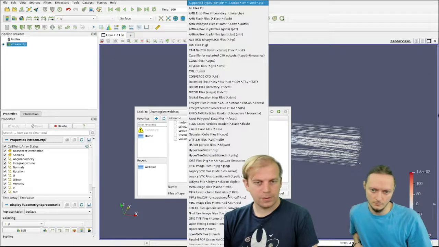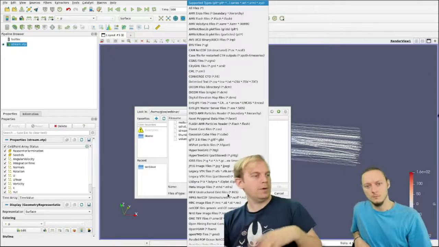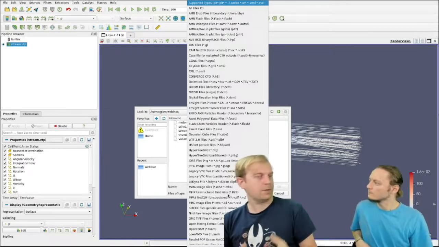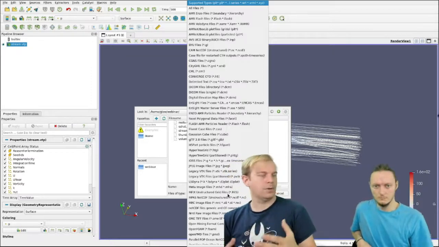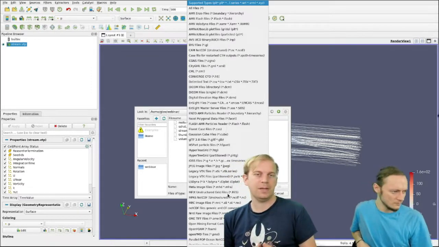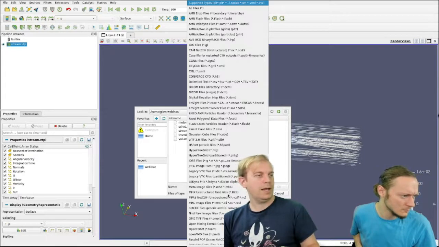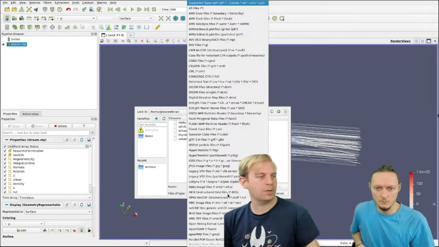More generally, most files can be opened. If your file format is not supported, there is always a solution, like creating your own plugins or programmable source, this kind of thing. So do not hesitate to try to open your files in ParaView. And if you have any questions, you can just ask us. We can help you find out the right way to open your files.